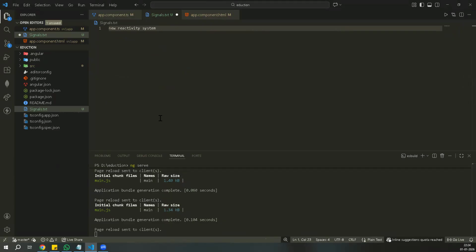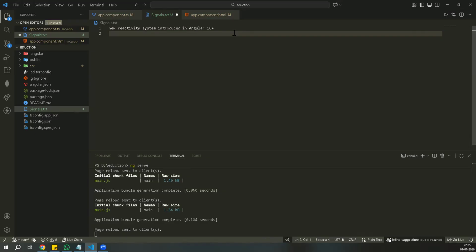It is introduced in Angular 16 plus version. If you want to work with signals, make sure you are using Angular 16 or above. Using these signals, we can manage state.